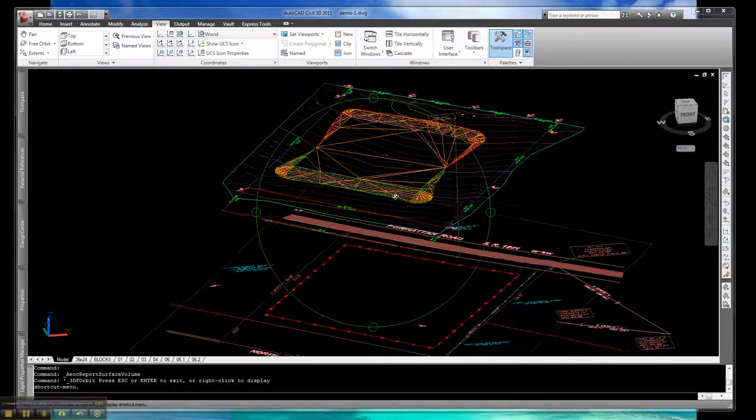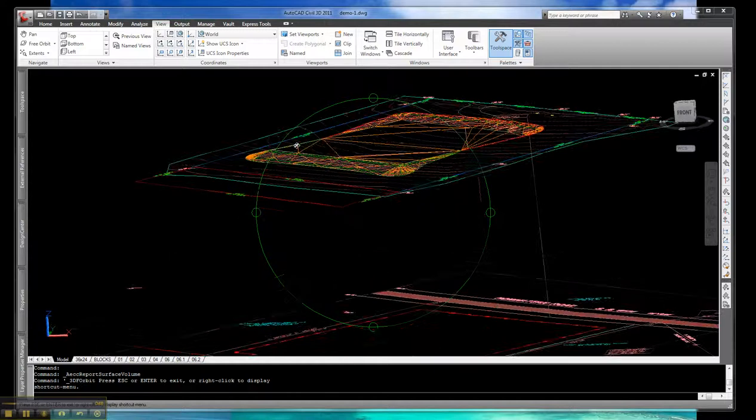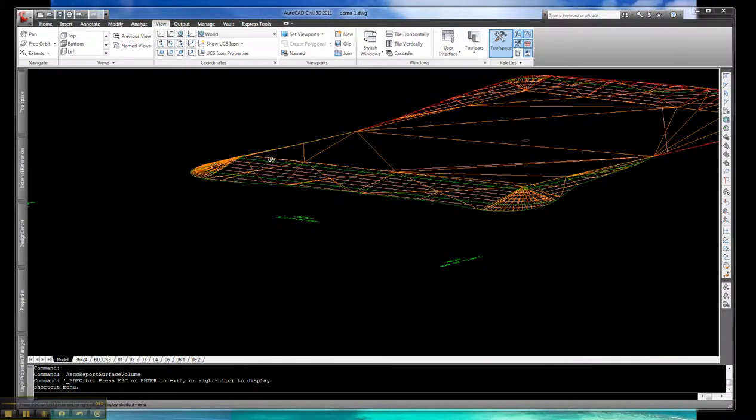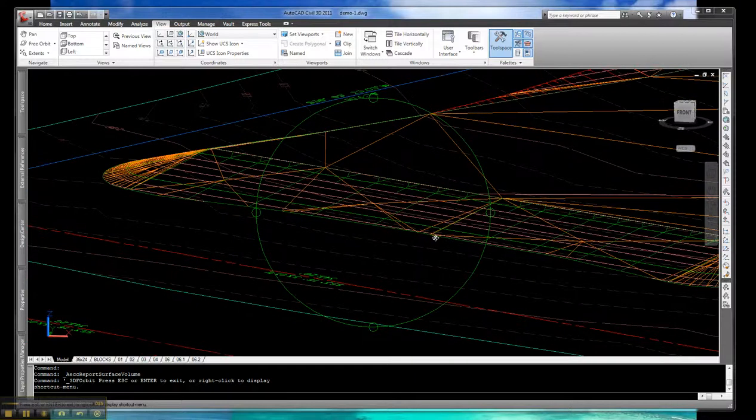When I go about my design, after I've come up with the grading concept, everything's all buttoned up, I've graded it back to daylight.